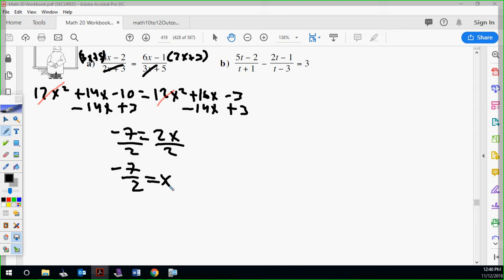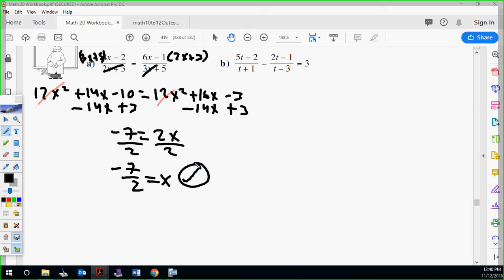So negative 7 over 2, you could put that as negative 3.5. You could put that in to verify. I'm going to go ahead and skip the verify step. That's just plugging in the calculator, or you can put it in yourself, but I think you guys get the idea for verifying. This one does verify, though. Any questions? I'm going to erase this so we have the space to do the next one.